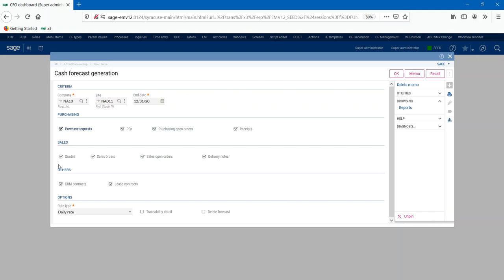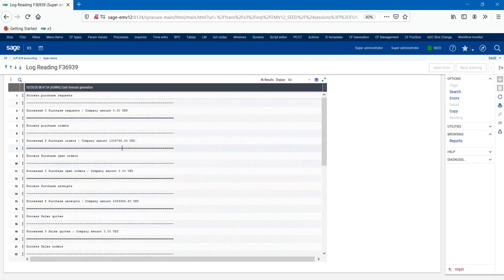And then this is bringing in from my cash forecast type setup. It's bringing up all the documents I typically do. If I didn't want to include all these documents, I could turn them off, but I wouldn't do that because this is what my default settings are. So I'm just going to hit OK. Those will run for a second, and then we will have an updated cash forecast.